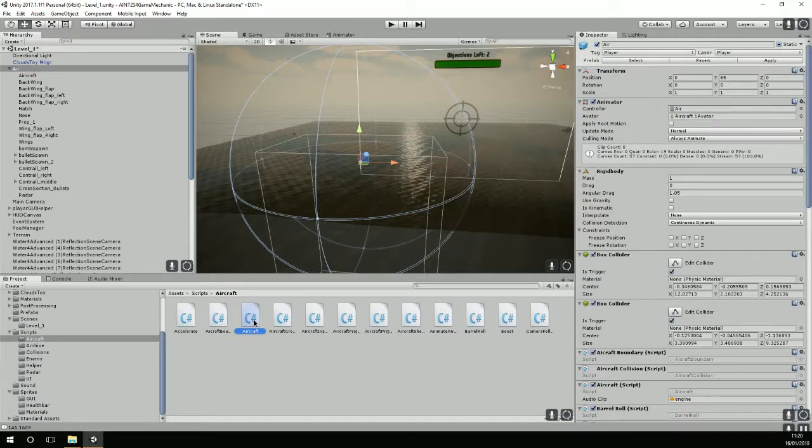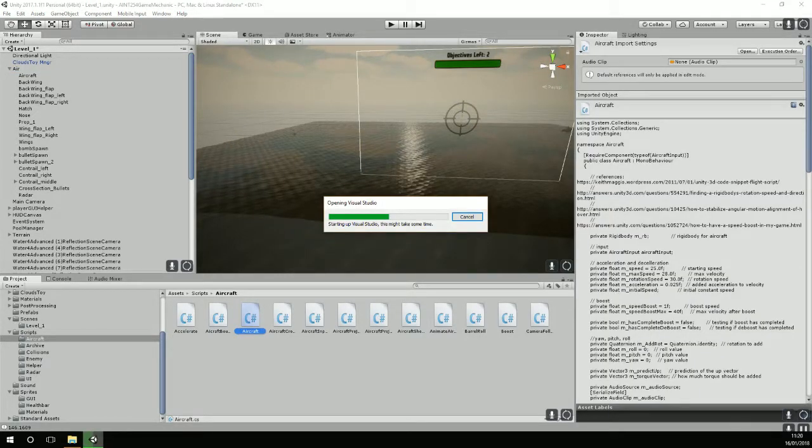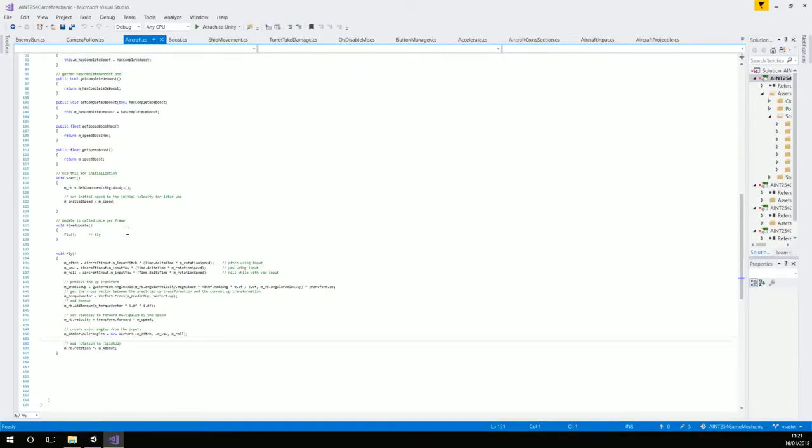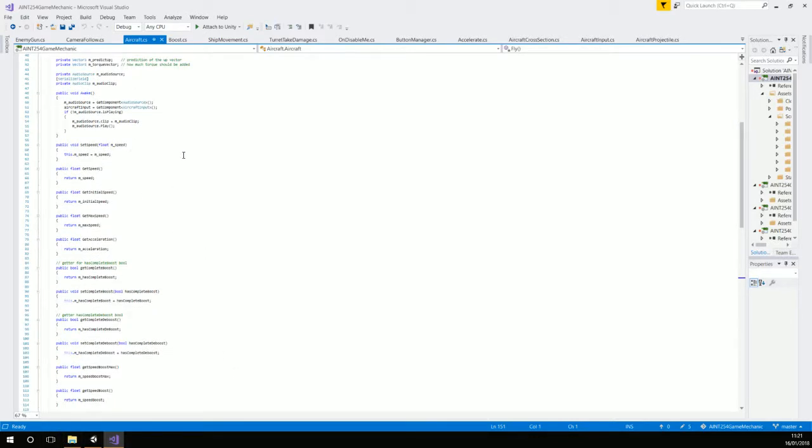We can go to the aircraft script. This is the main script that I started with when I started the game. It's changed a lot since then. We have a lot of getters and setters. This is just so we try and adhere to the singleton design principle. Try get as many kind of things separated as possible, so it only has like one solid reason to be in a class.